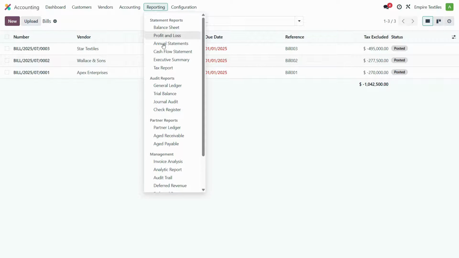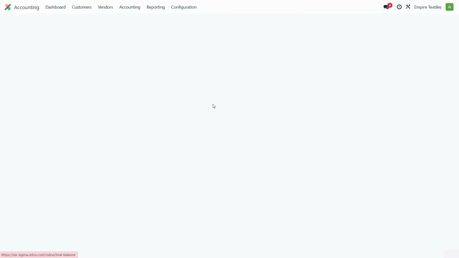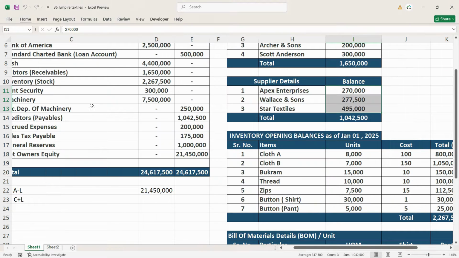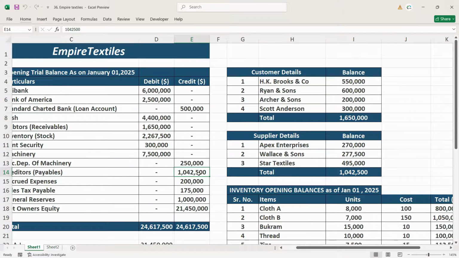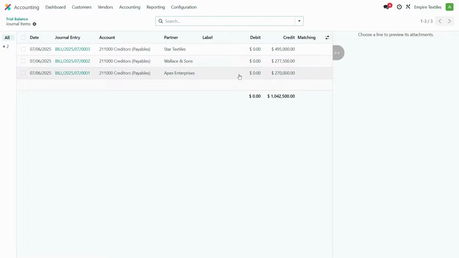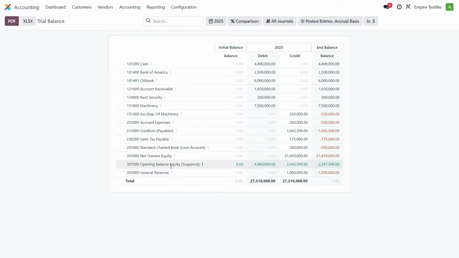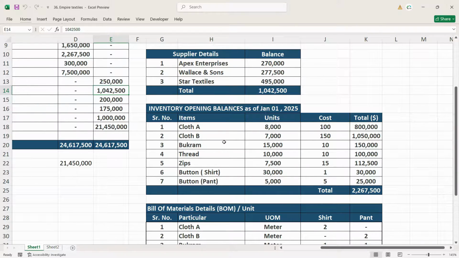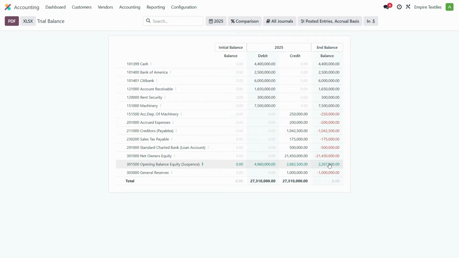After that, if we click on reporting and click on the trial balance, you will notice that we get the accounts payable balance exactly of this amount. And if we click on this balance, it will show you the individual vendor along with the balances as well. So that's nice. And also you will notice that now the opening balance suspense account balance is only 22,675.00, which will automatically reconcile when we enter the inventory along with the opening balances. So after that, this suspense account will automatically turn to 0. And we have the clean imported trial balance here.